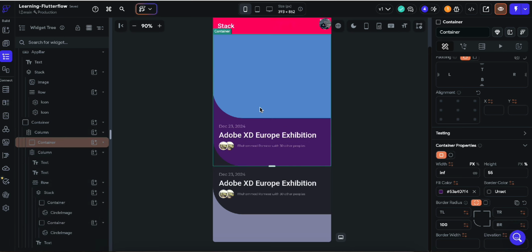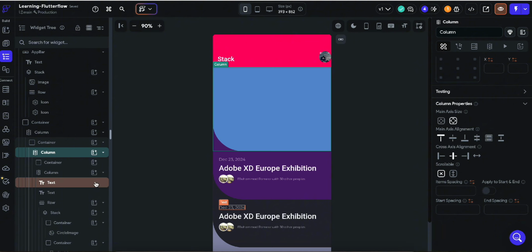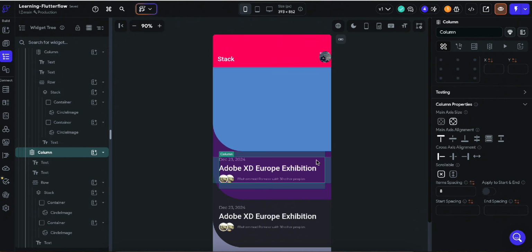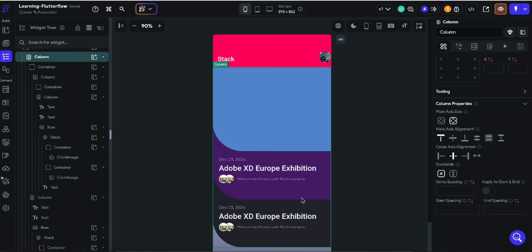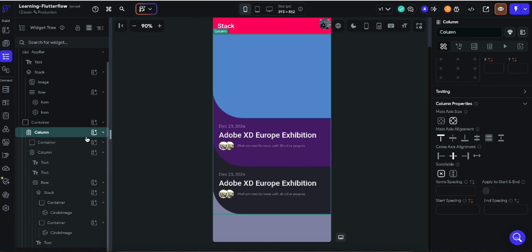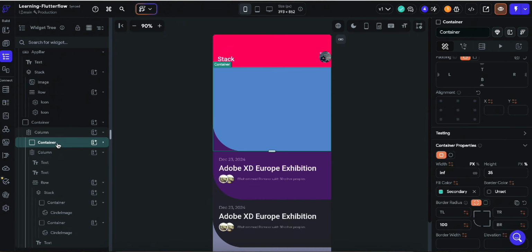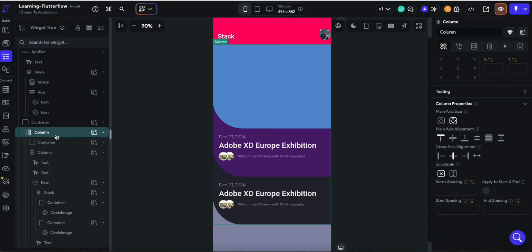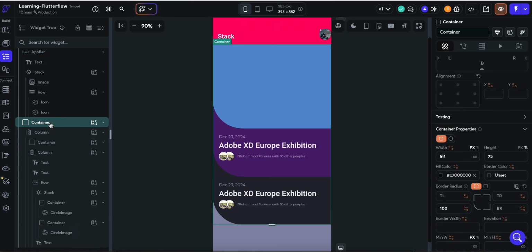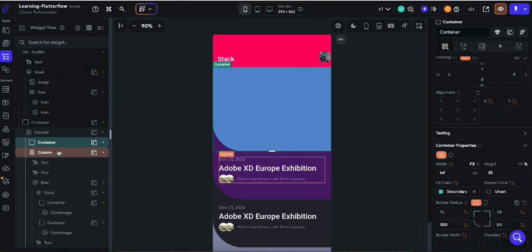And let's click on this column. Okay, so this is my column, and if I move to this column, I'm going to copy my, okay, we only want one more thing here, not many. So this is my parent column, this is my column, and then we have this column.